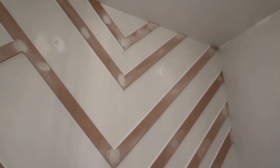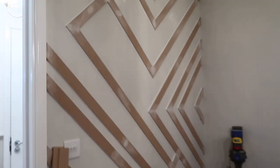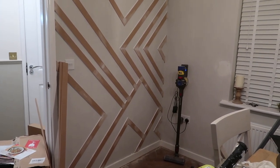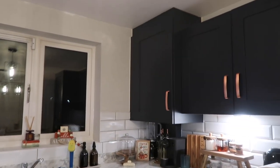So this is what we're looking at. Let me stand back so you can see it. So I think for a weekend's job, we made a lot of progress. So I have done two coats on the ceiling. So that is all finished. It's all lovely and white. I've done one coat of ammonite all around the room. Apologies for any of the mess on the counters. The kitchen is a bit messy, I need to sort it out.